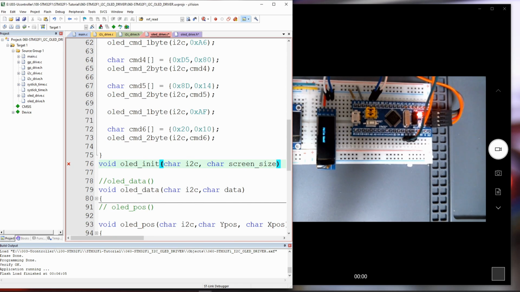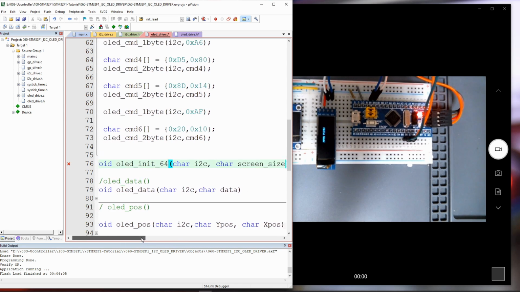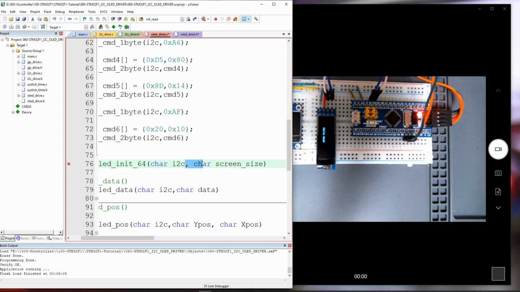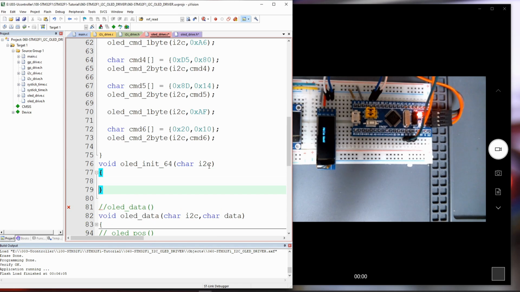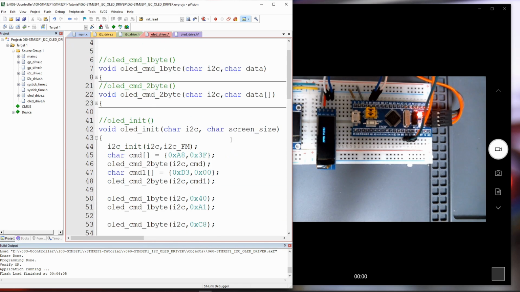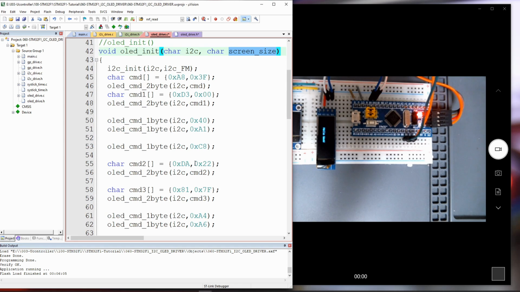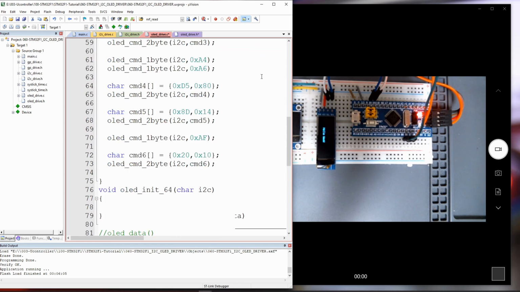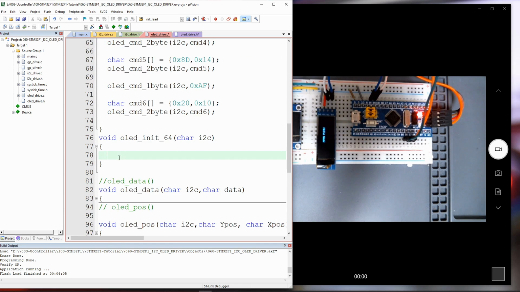So for the init here we call the 64, and what we put here is the screen size. We don't even need the screen size, but what we are going to do is put it like this. So the 64 and here screen size will be written here.